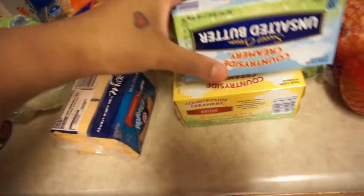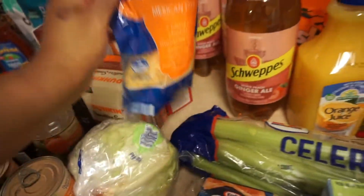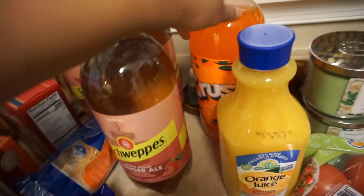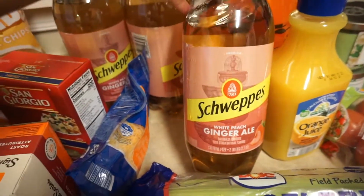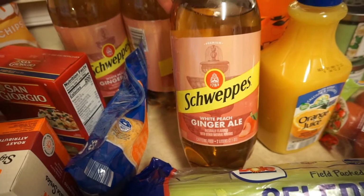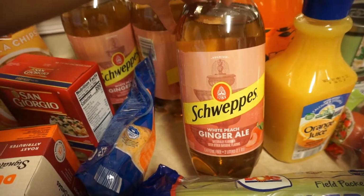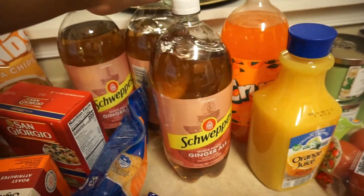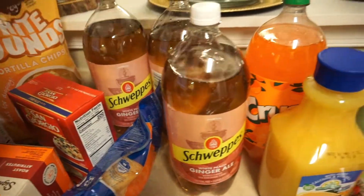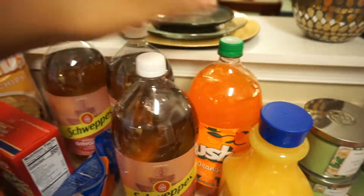Celery, butter, salted, unsalted. Cheese and cheese for him. Dairy free for me. And these sodas were on sale. Oh my gosh. I got the canned white peach ginger ale sodas before. I didn't know they made them in the 2 liter. So they were on sale for 2 for $4, I think. So we got three of those and one orange crush.